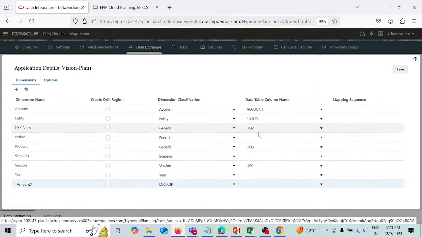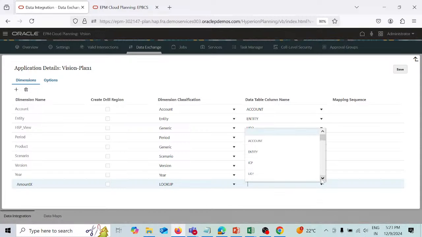See, 1, 2, 3 are already provided, and account and entity by default, when the application is configured, these identifications are already provided. This dimension I have just created, so for this I will take UD4. Whichever is available; if 4 had been occupied by scenario, I would have taken 5.